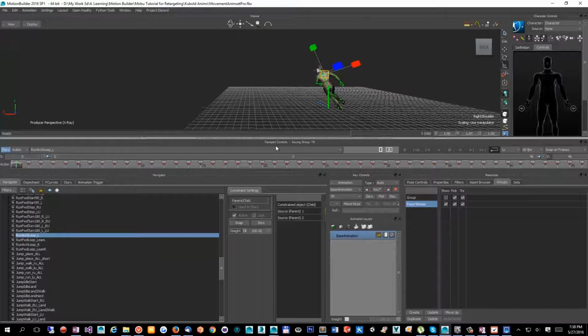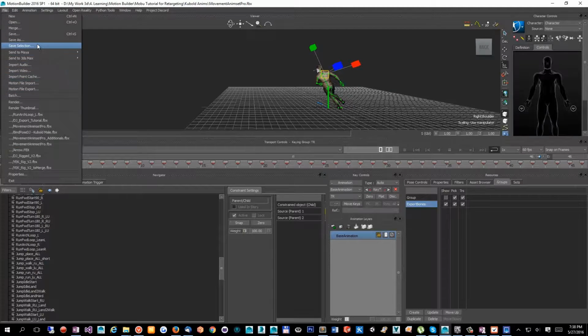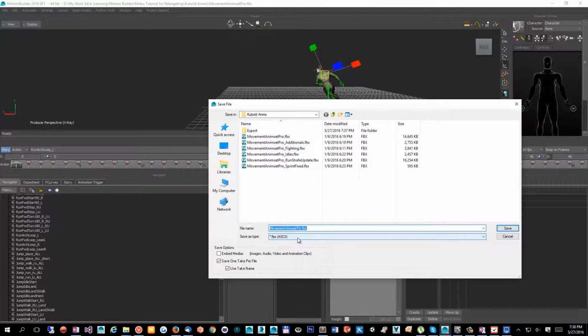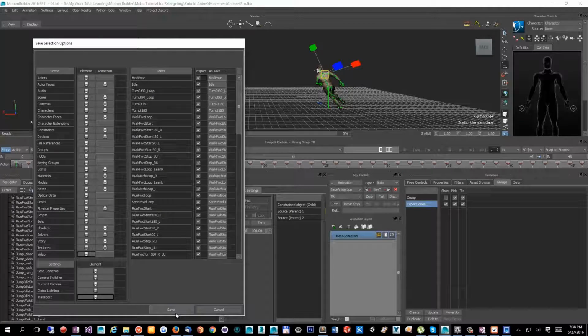So save selection. You see it was selected as FBX ASCII. It just chooses to save it as binary with the exporter.